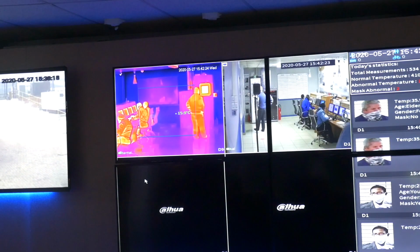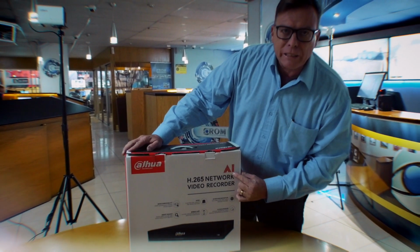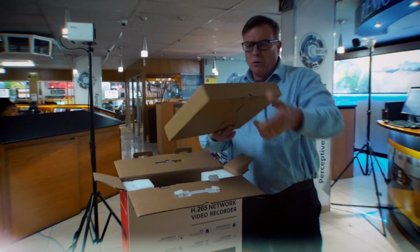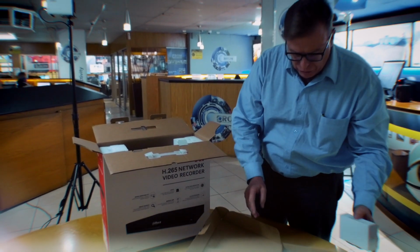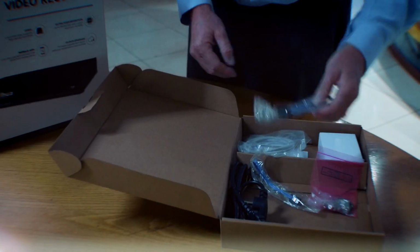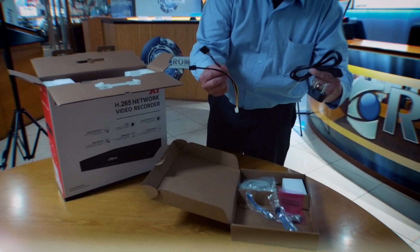Finally, the Dahua AI digital recorder. The AI stands for artificial intelligence in the recorder. Let's unpack it and have a look at what's inside. There's a little box with all the accessories inside. Accessories such as power supply, network cable, alarm inputs, SATA cables for your hard drive, power cable, and a power supply cable for your hard drive.